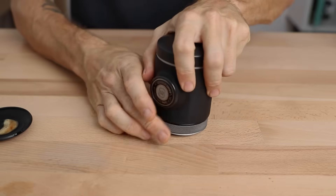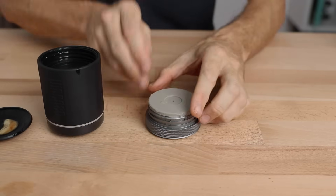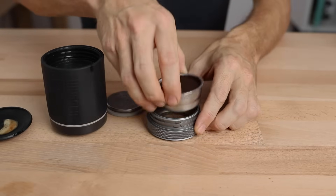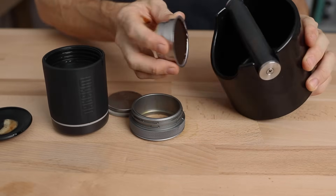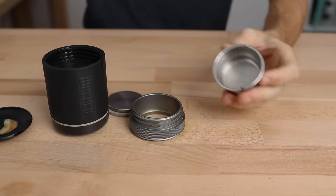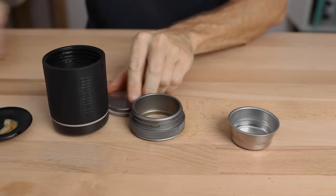To discuss cleaning and turnaround time — this has to be the easiest and cleanest filter basket I've ever had the pleasure of knocking a puck out of. It's always come out with no fuss and then you can go ahead and wipe it dry. You can rinse all the parts off if you're done for the day, or go ahead and add some more coffee into the basket for another great espresso.